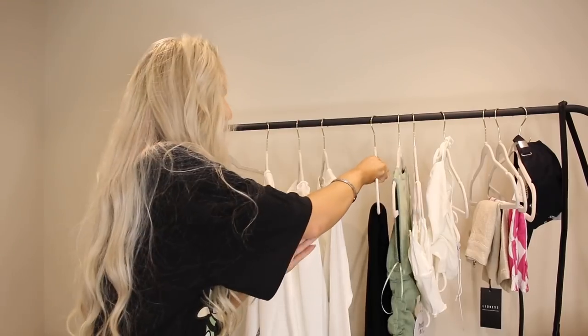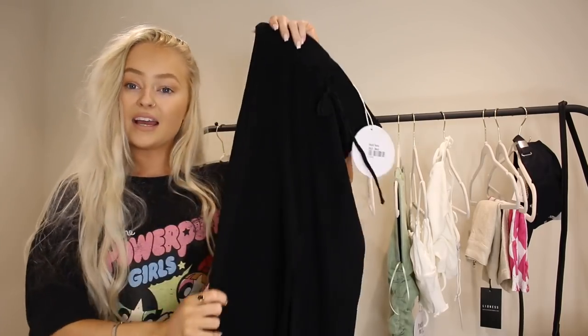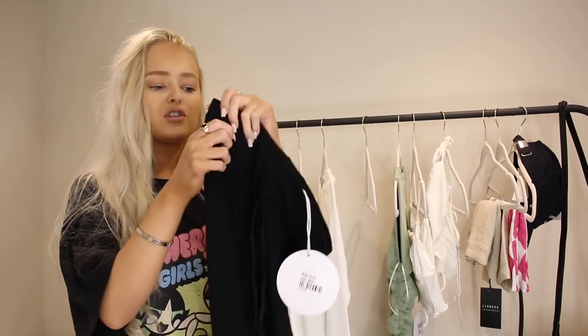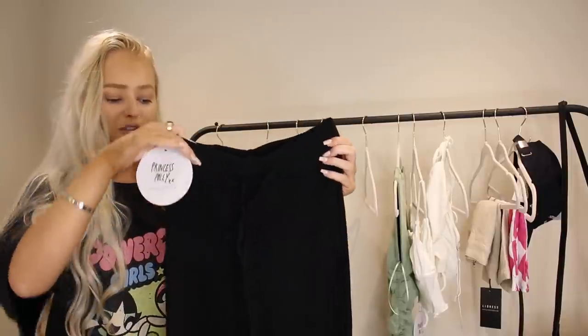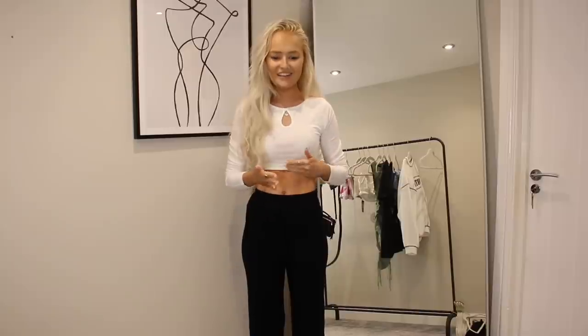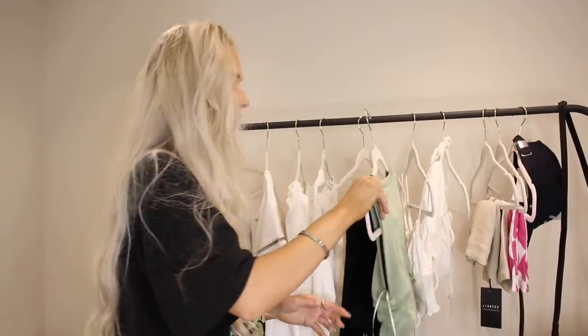I'm so glad I picked up these next pieces because they're just so me — something I'm going to be wearing every single day. We have these black knitted wide-leg trousers and they are just stunning. They're going to be so flattering, they don't look too long, and they have an adjustable waist. I've never found wide-leg trousers that actually fit in the length before — I'm like five-two, five-three — and I'm just gobsmacked because they're perfect.